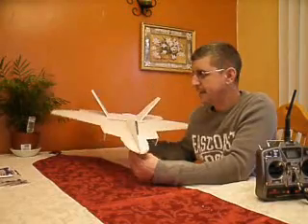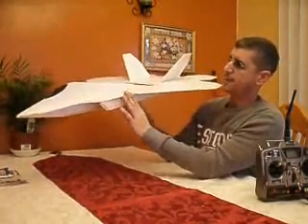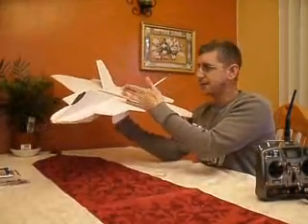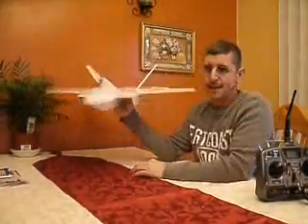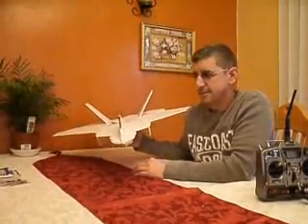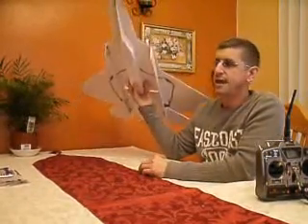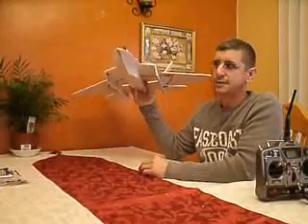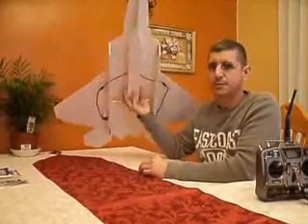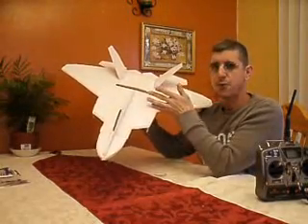On this plane, usually where the wing begins, about two inches back — right about there — if you've got the center of gravity right about there, that's going to be nose heavy enough. Anything less and it just doesn't fly as well. Sometimes you get stuck doing a pitch-up right here, and if you don't have enough altitude you've got to let it fall and start building up speed. The breeze can blow it up on you, so you've got to have that center of gravity forward enough.